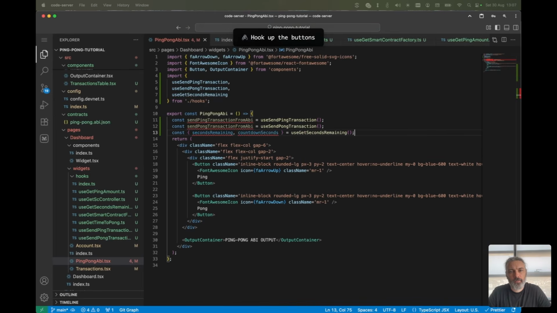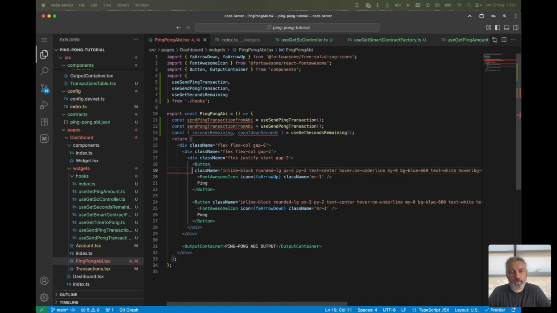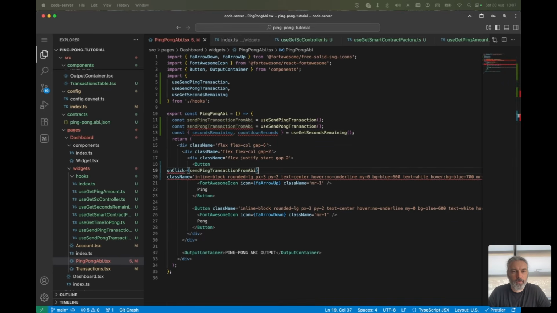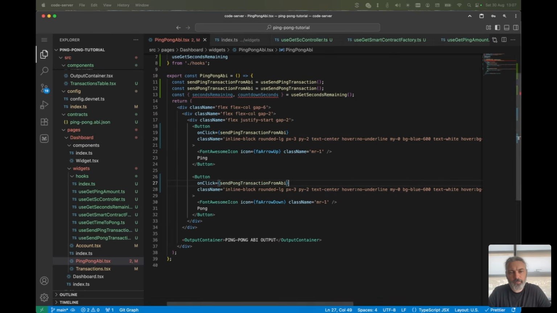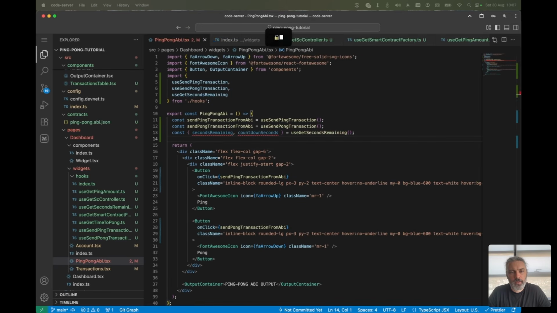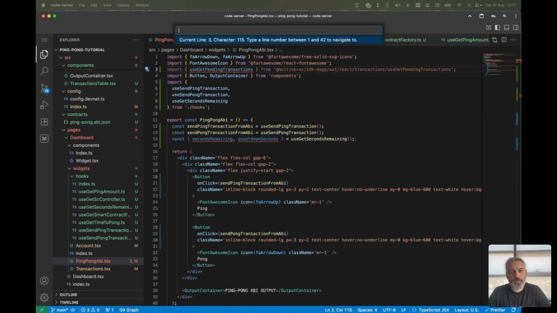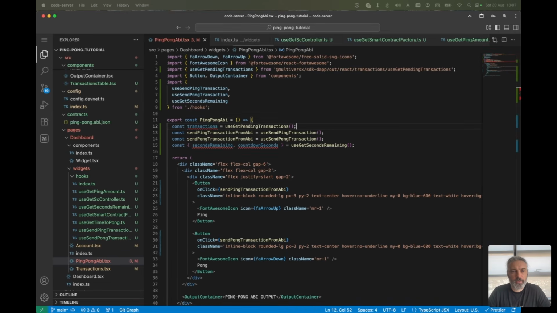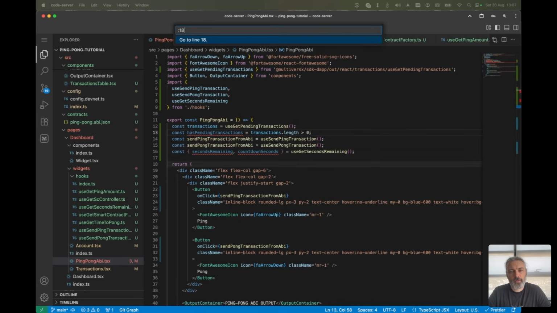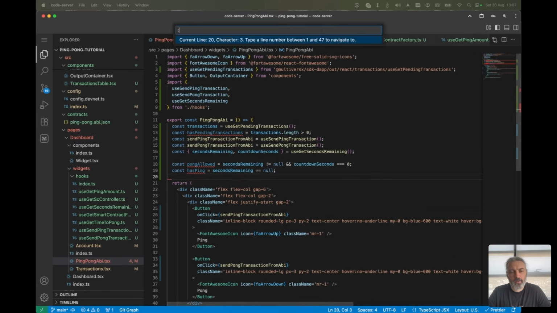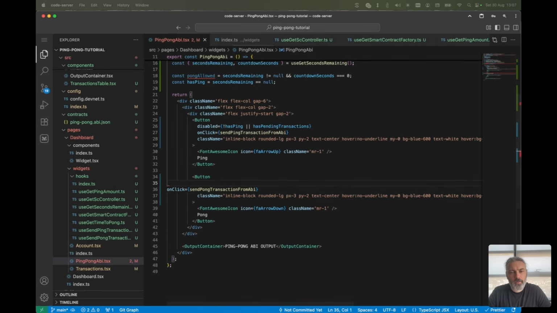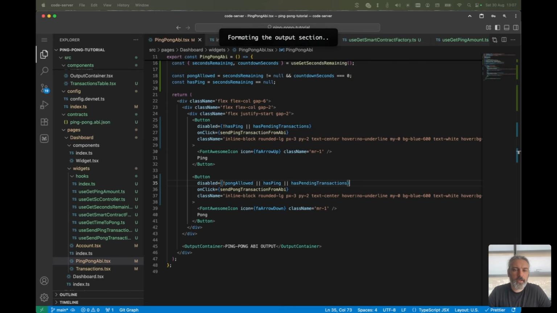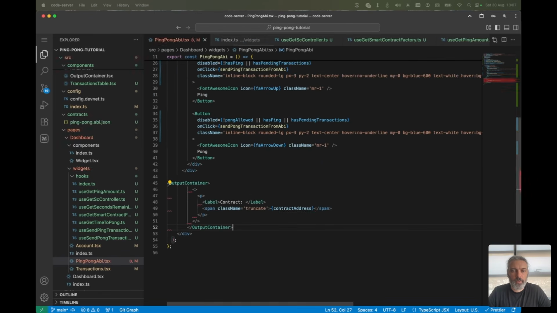And we need to hook up the existing buttons, which did nothing until now. So we add the on-click handler for each button. And next we need to add some states for disabled state. So for that, we need to check if some transactions are in progress. So while transactions are in progress, we don't want to be able to click the buttons. That's why we always check for whether ping is enabled or transactions are in progress.